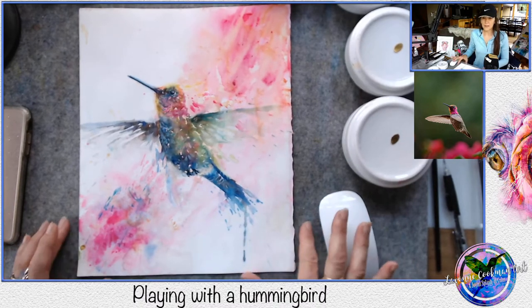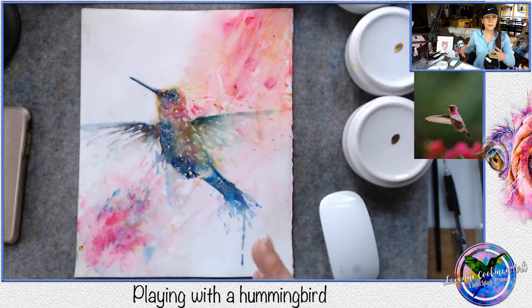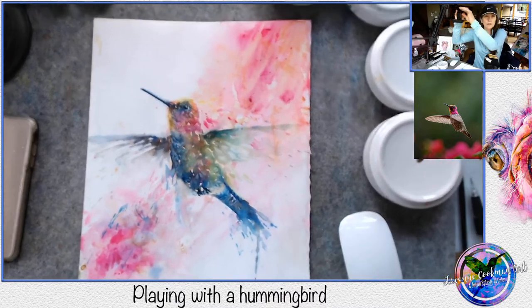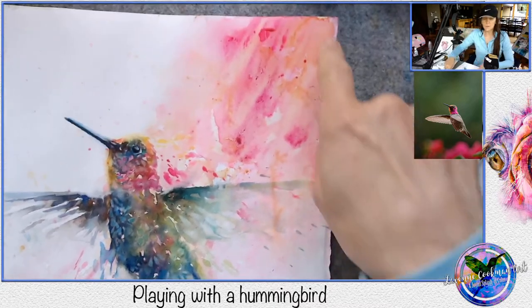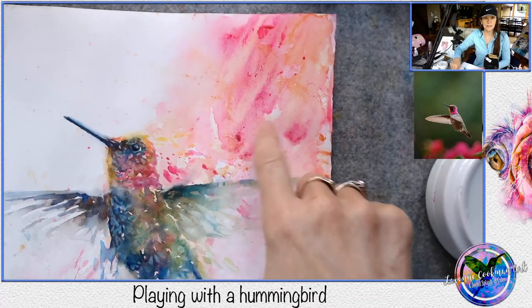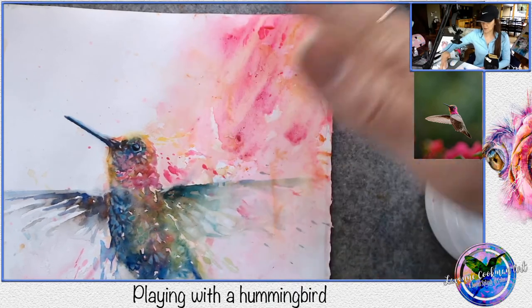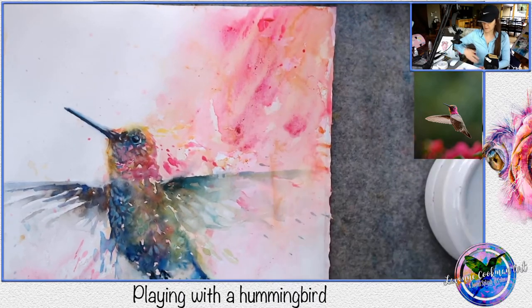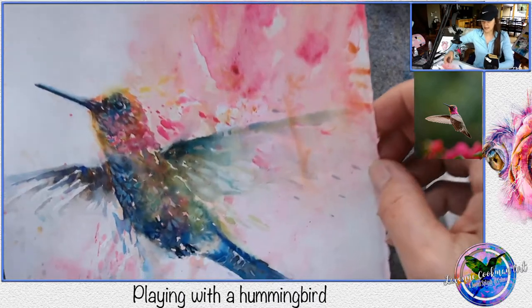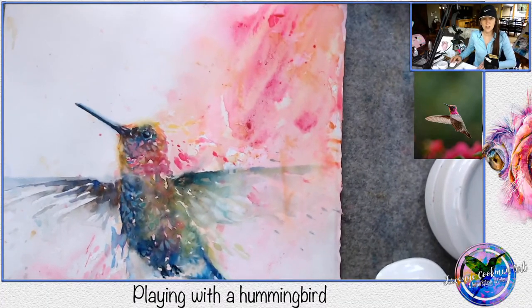Anyway, so here is the hummingbird that I did with you a little bit yesterday. Let me zoom in a little closer so I can show you kind of what I did on my own. If you remember, this was more orange and it had a couple little dots there. I decided I wanted to wash it down a little more, so I put the opera pink over the top and kind of wanted it to blend down through here. So I tipped it at a diagonal to try to get them to come a little closer. I didn't care for the orange.